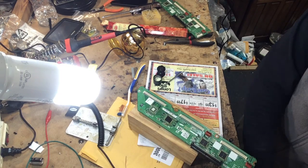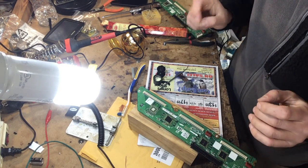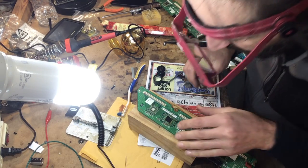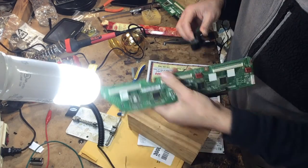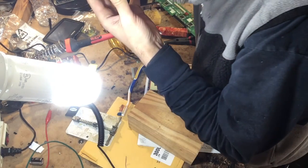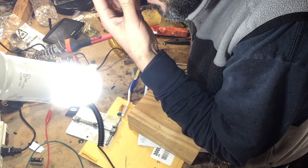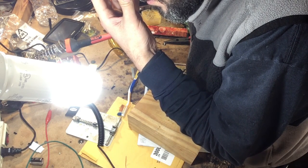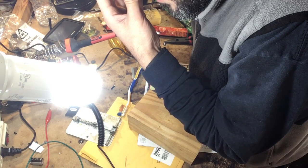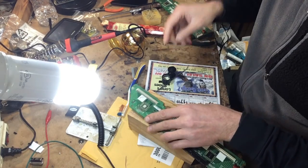In order for you to be successful in doing micro soldering, you have to be quick. You have to be in and out very quickly. Let me examine these contacts, make sure there's no shorts. Everything looks good.